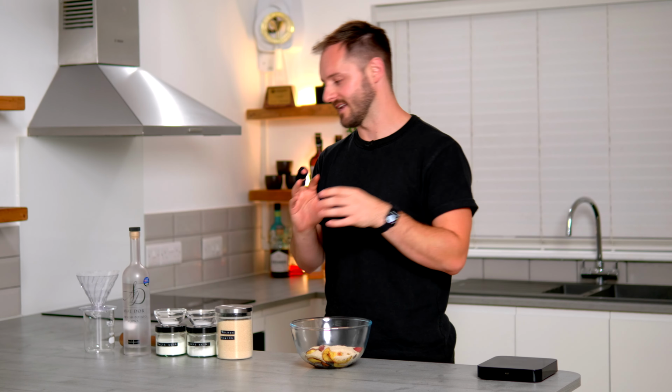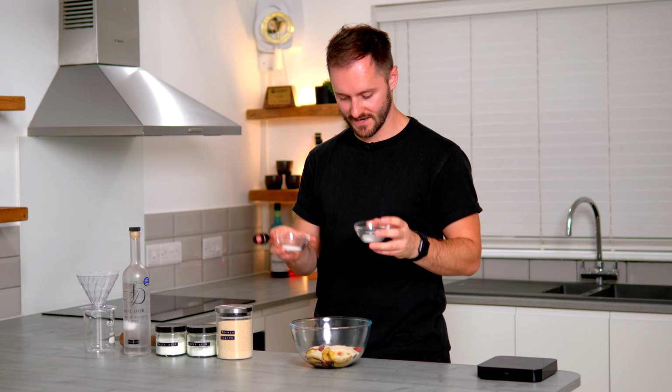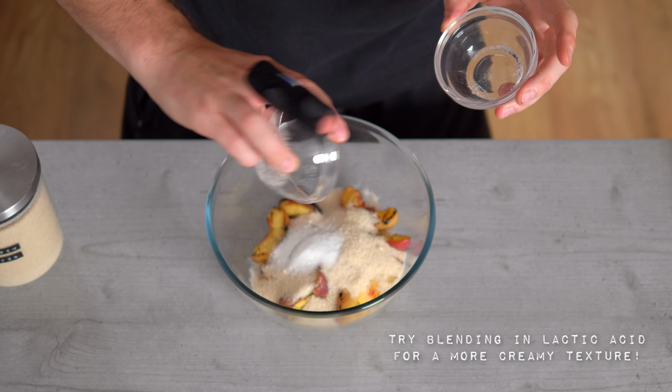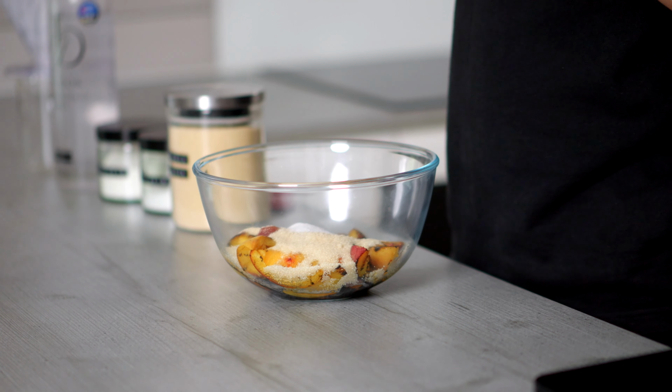I like to add a little bit of acidity so it's not too sweet and it has a nice balance. So you can sip this on its own or add something like a soda to it to get a really nice balanced drink. I like to go 3 grams of citric acid and 3 grams of malic acid, which just bring a complex acidity and balance out all the sweetness.